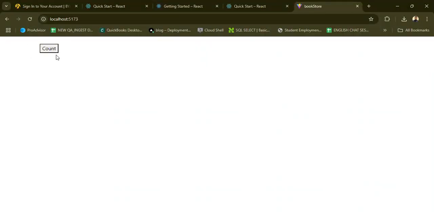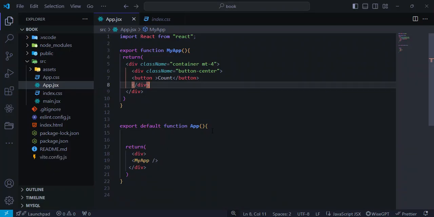When I'm there, nothing happened, but I just want to add CSS to this one to put it in the middle.